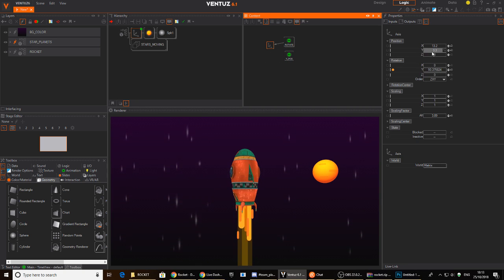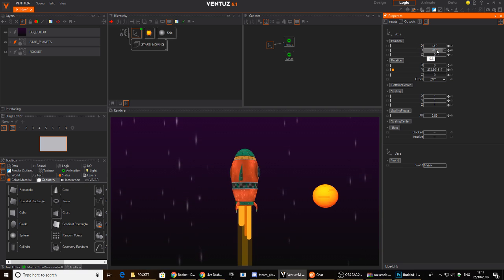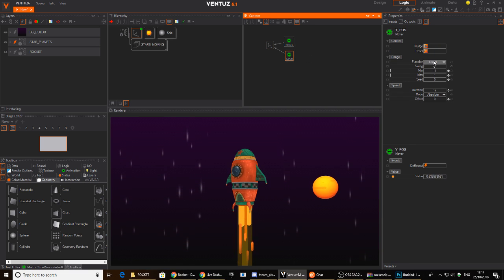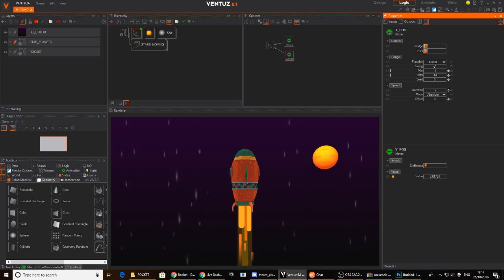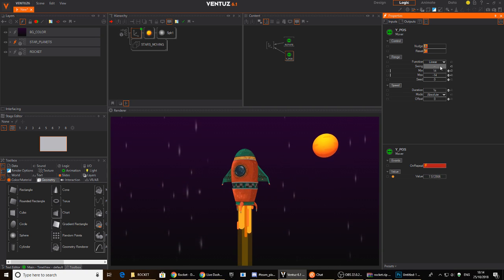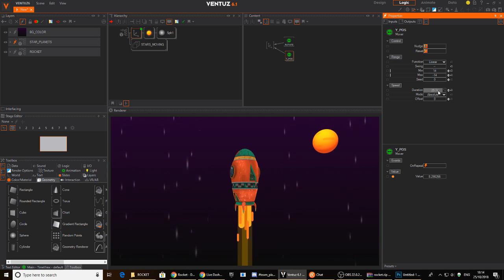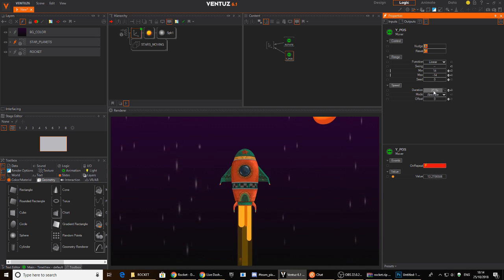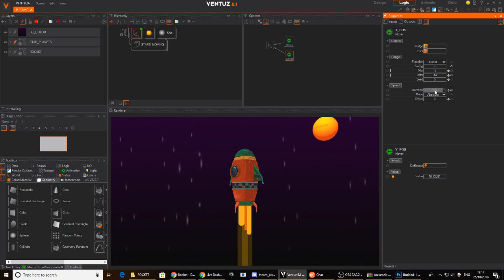I'm gonna take the Y position. So the Y I want it, say 15.3 to minus 14. Okay. Let's just do 14 to minus 14 and take swing off. Now it looks like it's going past with it. Of course, we don't want it to go past too fast. Let's change duration.